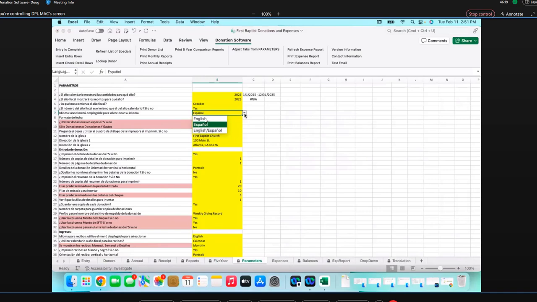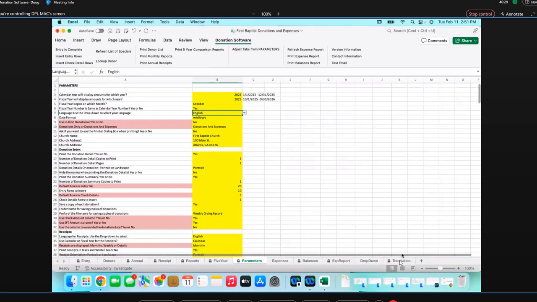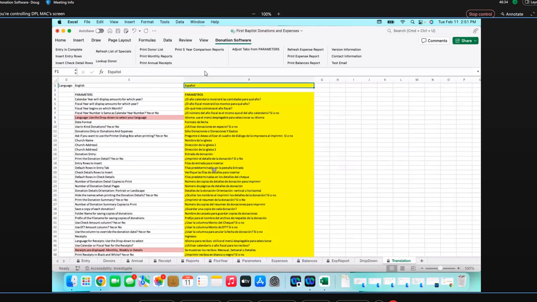All right, I mentioned that it will ship with Spanish already in here as an option, but I do have other languages available, and on the translation tab here we have the Spanish. I have other languages that you can simply paste over top of column F to put in a different language.